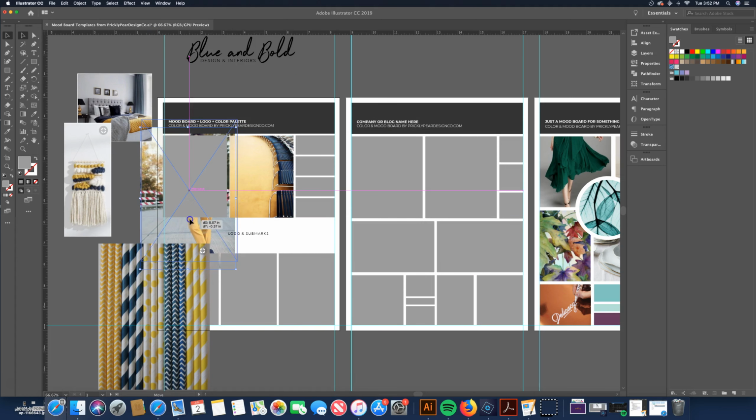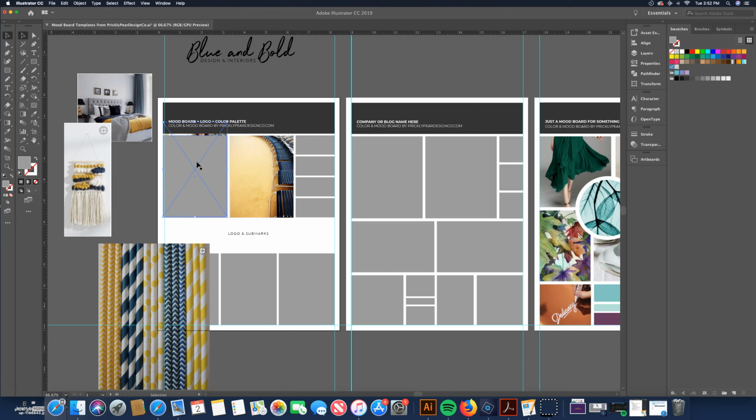I want her face to basically peep out of the top. And then I'm going to hover over the center bounding box and hold Shift and then scroll up until I basically get her mostly in the center. I do want her shoes to show, so I'm going to go over to the left-hand side and just kind of pull and drag over just a little bit. And at that point, I need her to come back down so that she'll fill up my whole frame box.